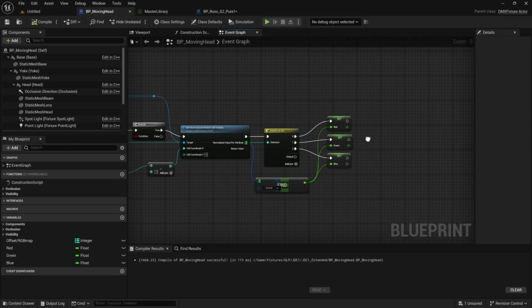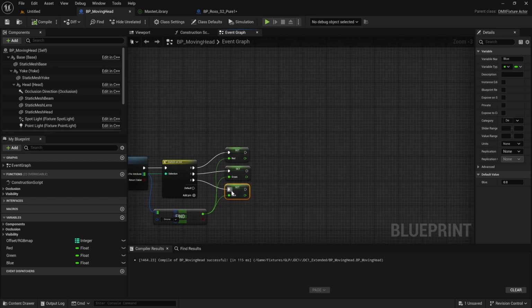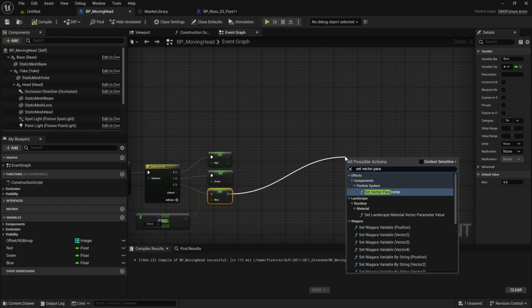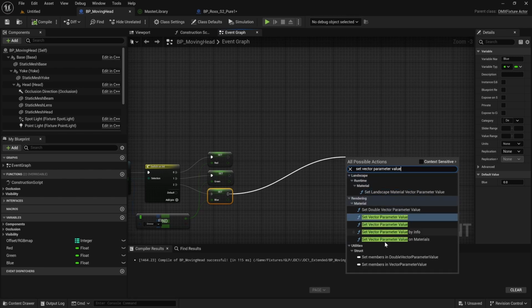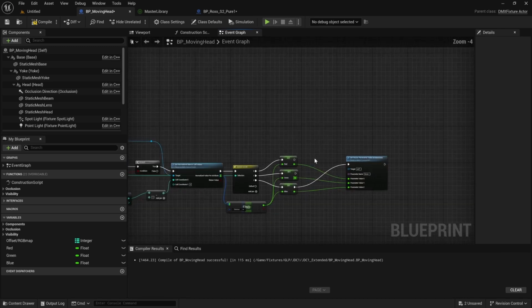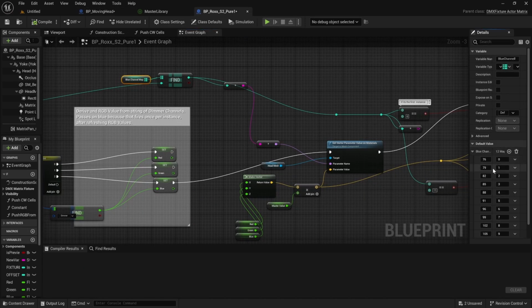So every time it goes through here, by the time we reach the red, green, and blue, it's going to hit in this order. By the time we get to blue, all of these are correct for one cell. So then we can say set vector parameter value on materials. And that vector is red, green, blue. And the parameter name, maybe that's why we needed that. Well, let me think about this. Yeah, the parameter name, the blue map here was just to give the parameter name.